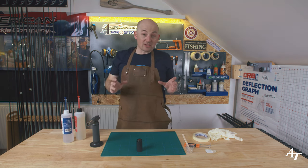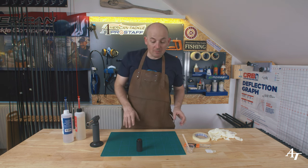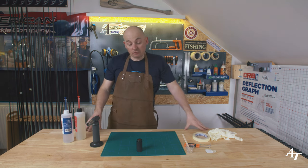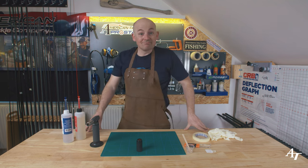So basically that's going to look really, really nice. I could, if I wanted, add a little bit more after it's set, if I want to make it a bit higher, but it's level now, it's going to look really good. I just need to wait. I guess that means it's time for a cup of tea.